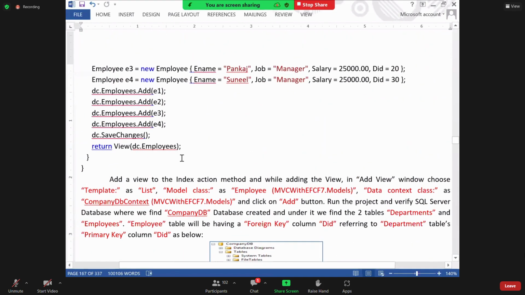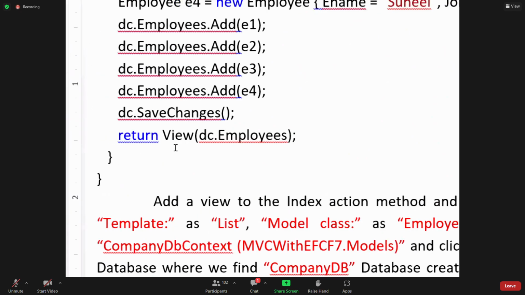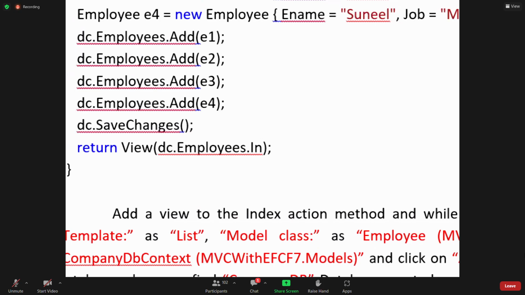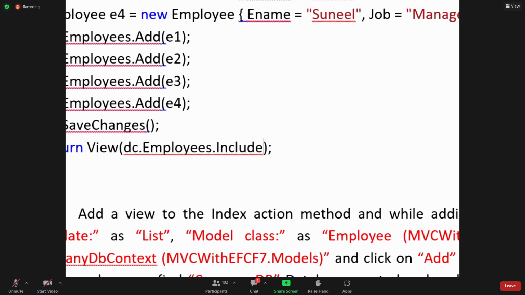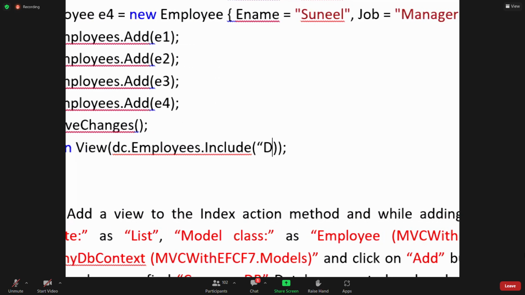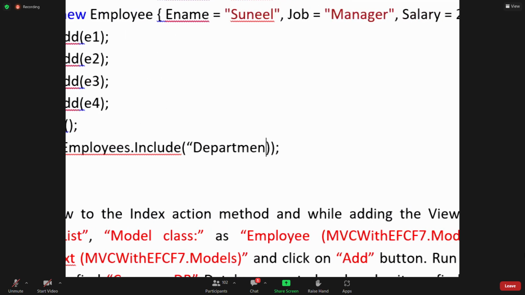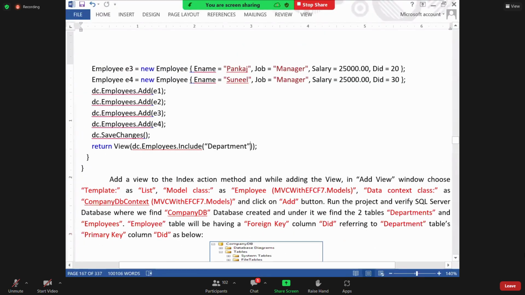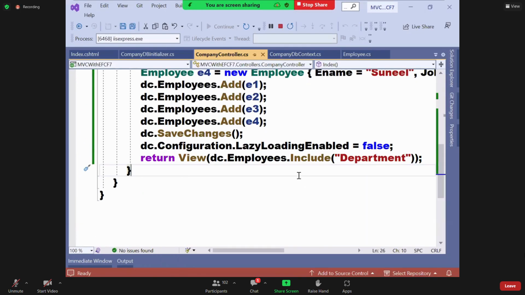No, yeah, just when you're writing, just write DC.employees include your navigation property name. What is that? Department. Okay, just the small correction there. Just to write this stuff. Not include department.